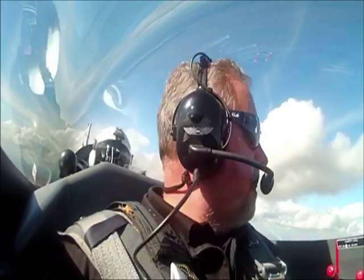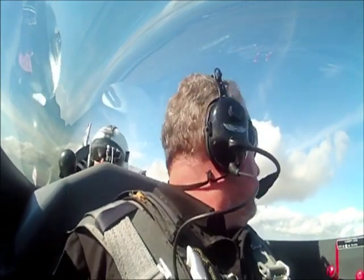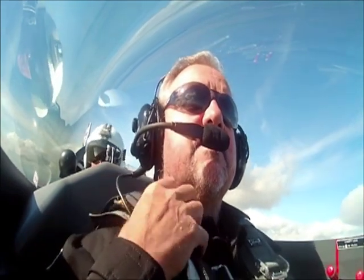Right, so we'll go and catch him up nice and slowly. Number 1 is on the right-hand side with number 2 behind him. And then on our left wing, you might just be able to see him. Yeah, got him. Blades, if you could start a gentle left-hand turn, just allow us to close up the last bit, that would be great.